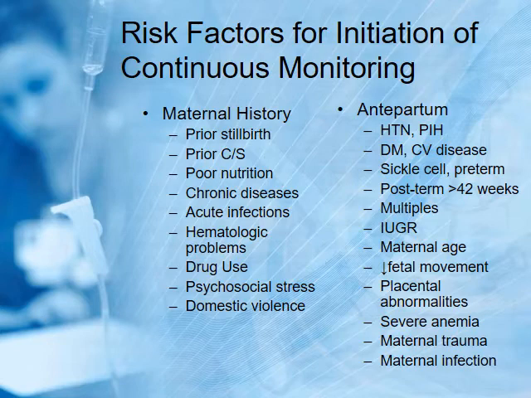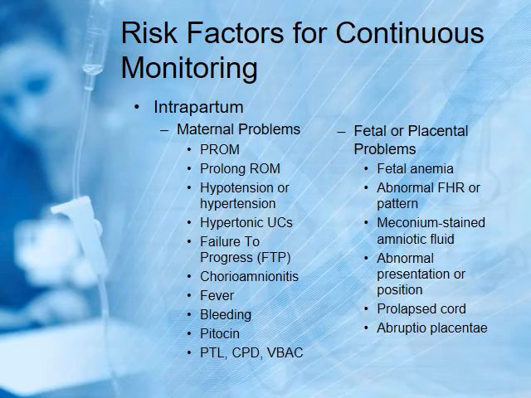And then antepartum, again, the high blood pressure, diabetes. We've kind of mentioned all these different times, but these are the people that really should be put on the monitor. Intrapartum, if they've ruptured membranes before labor, we want to check for that cord, make sure it doesn't become a problem, right? Prolonged rupture of membranes, because of infection, we want to be careful to observe them. And then the blood pressure, hypertonic or again, tachysystole, failure to progress. Let's make sure the baby's tolerating this nonfunctional labor.